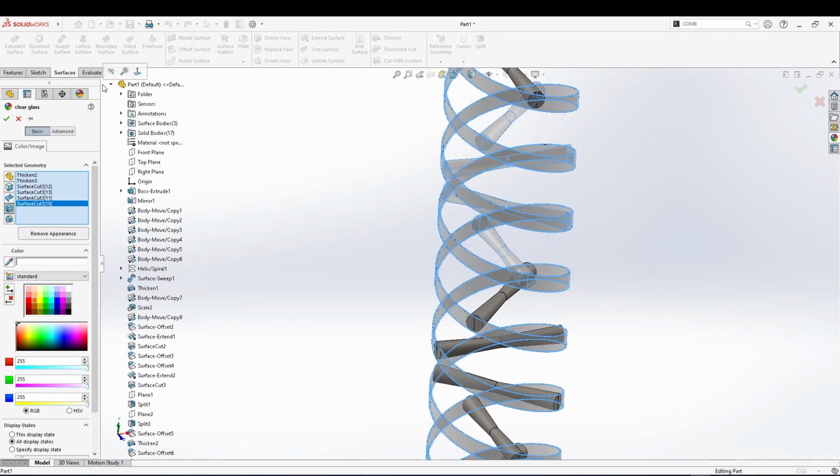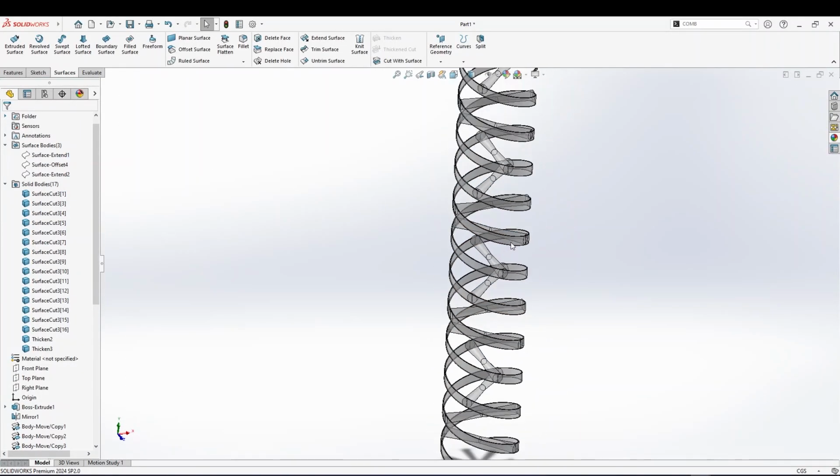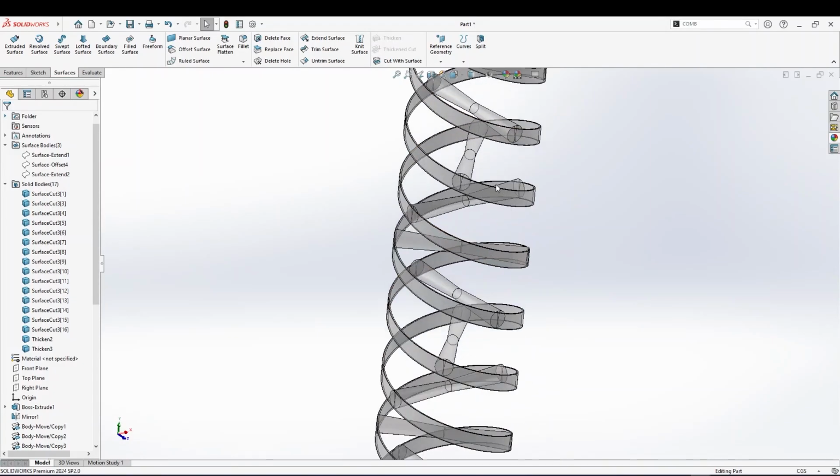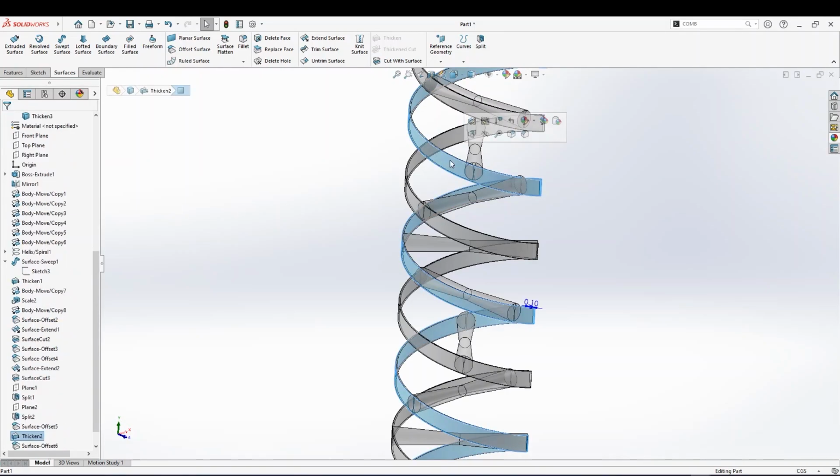Or I can open the folder here with this tree. You can press the C button if you don't see it, and you can see everything that is selected here. It's already highlighted. Press Ctrl and press here. You can select them either on the main screen or here. With Ctrl you can click on all of them, and now press the check mark, and now everything is made of clear glass. The only thing we still don't have is any colors, and we are good to go with this one.